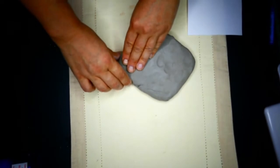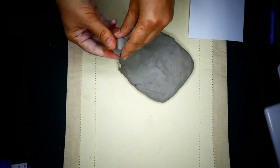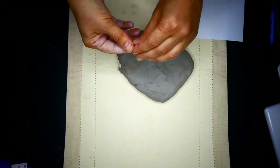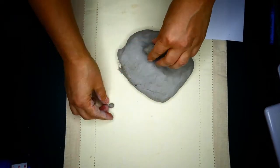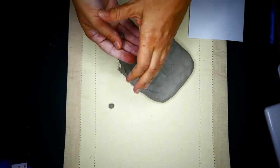No, that's not a new project, but this is kind of a new approach. So I'm going to show you the way that I did it with them. I'm just going to take a really small piece of clay to start and make sure that you do this first so that your parts dry up. You could always wrap them in newspaper, but I don't have that kind of time in my classroom because we've got about 45 minutes from start to finish.